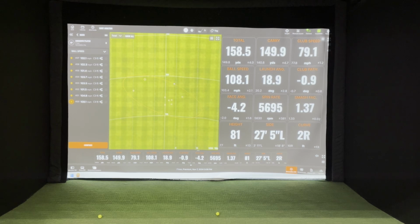So club speed's up a little bit with the more expensive grip, and I totally get it. This one feels awful. This grip, just to be honest, doesn't feel very good. It feels very plasticky. It's very rough. It's got 2 giant seams on it. But yeah, these are pretty good results.